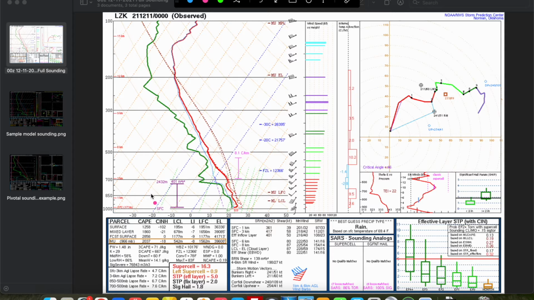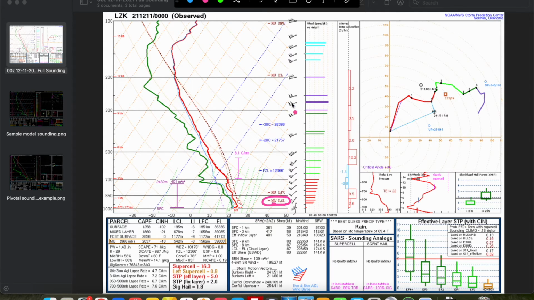So one more thing here, you'll notice that the values here of equilibrium level, LFC, LCL are plotted on the right-hand portion of the Skew-T as we talked about before. But you'll notice that we use different parcels to plot each of these. The LCL is plotted here on the Skew-T portion of the sounding using the mixed layer parcel, so in this case would be about 678 meters.